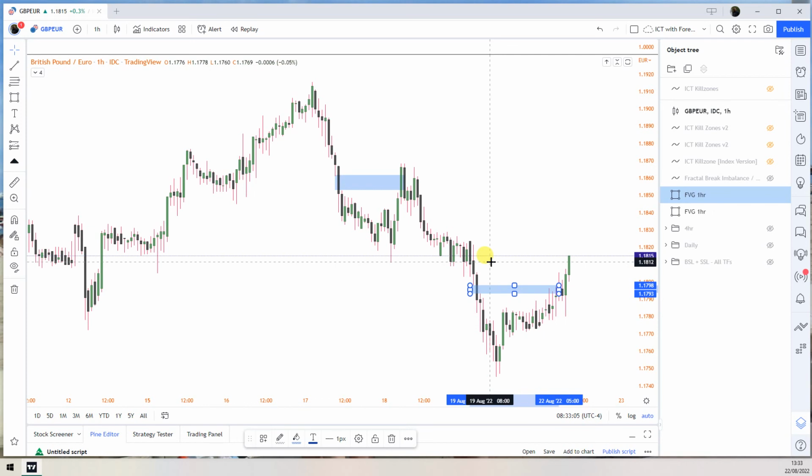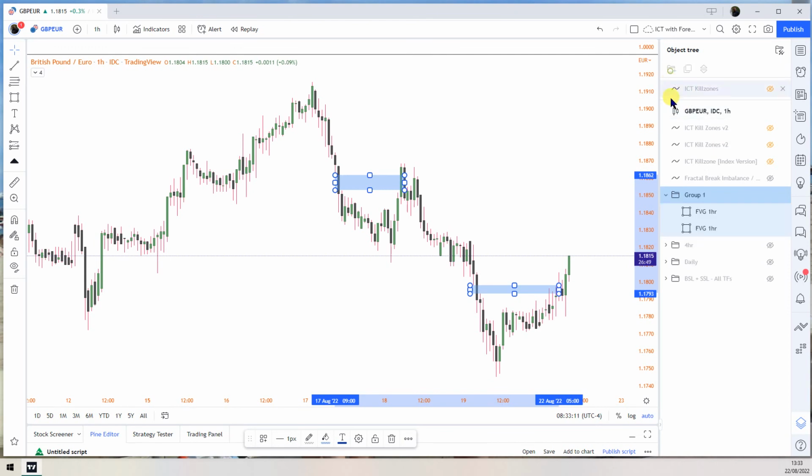Stuck trying to find some here quickly. Okay, well, those two will do. Same again, I'll stick them in a group of their own, rename the group 1 hour.